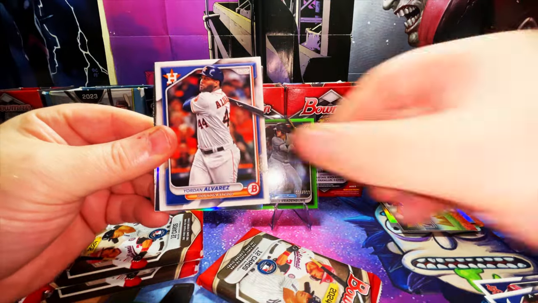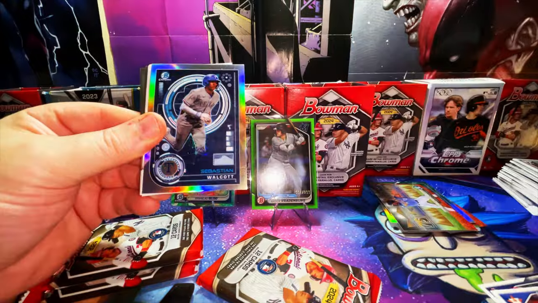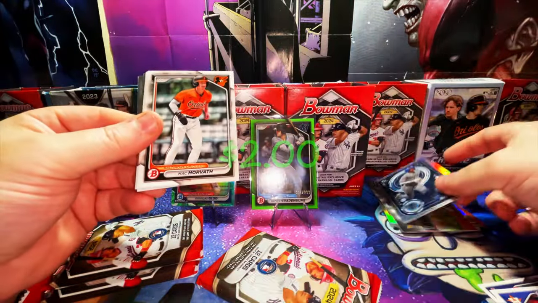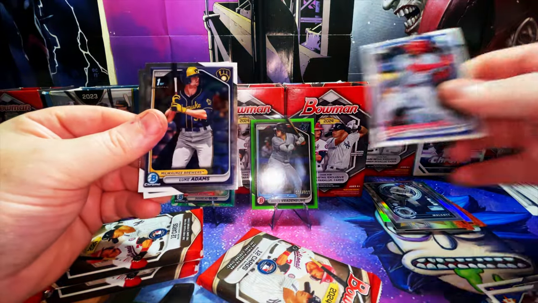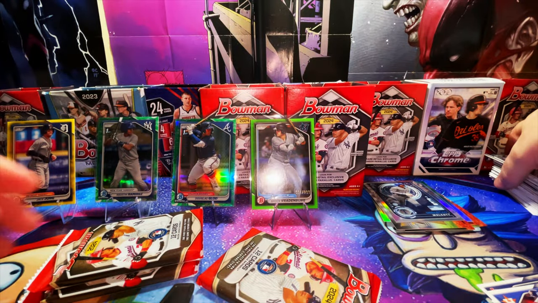Smith Schwaver. Jordan Alvarez. Ramirez. Jose Rodriguez. There's a Sebastian Walcott. This is the Bowman AI insert. My favorite. Matt Horvath. Brock Porter, first Bowman paper. Luke Adams. And Albert Rios prospect card.